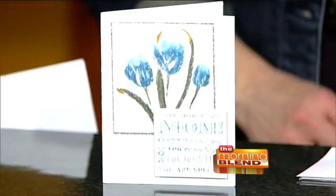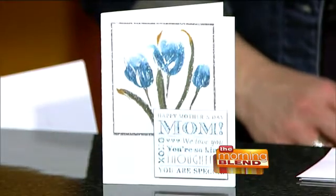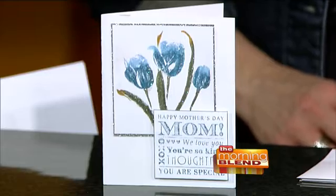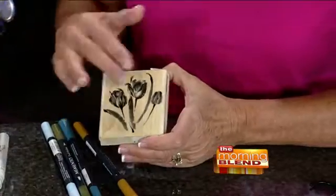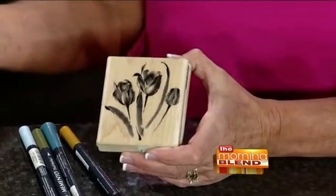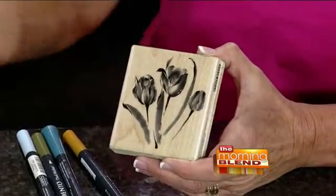The easy part is just, I guess, maybe starting with the supplies. And the important thing with this one, obviously, you need a rubber stamp. Okay, so your rubber stamp is what we saw in this card, but it's this series of three. They look like tulips or roses. Right, they're tulips. Tulips. Okay. And whatever you see printed in black on here is what's going to print on your project.